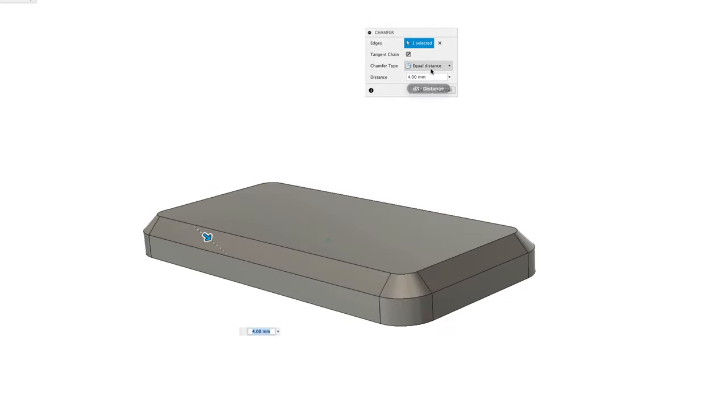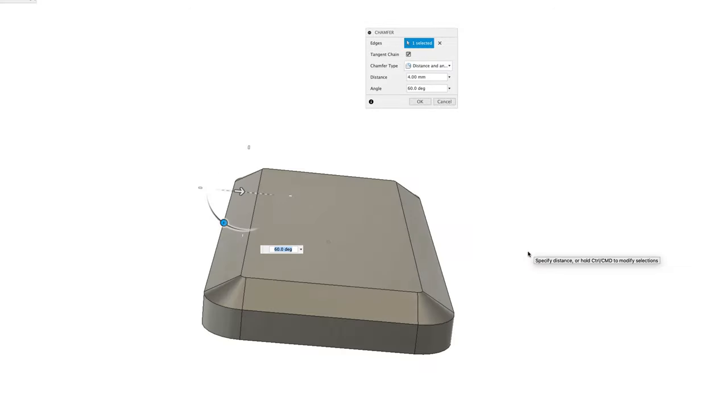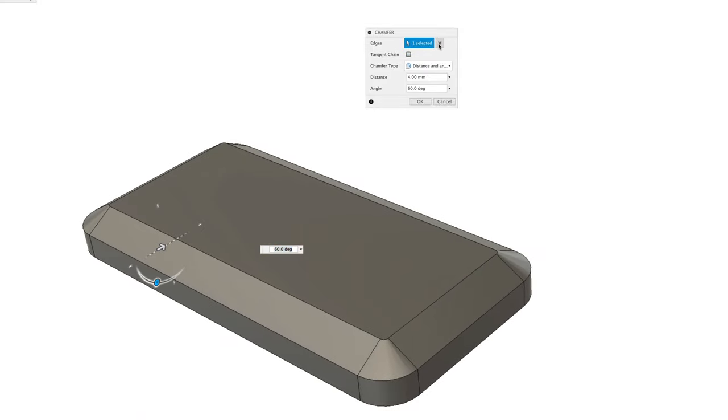Once you've done that, the same rules apply. I can do two distances. I can change the angle if I wish. And that's quite a useful little command, especially if you want to start to put those curves in. I'm just going to come out of that again.